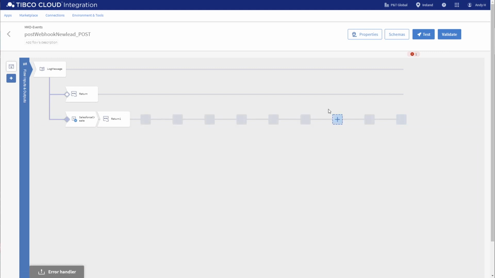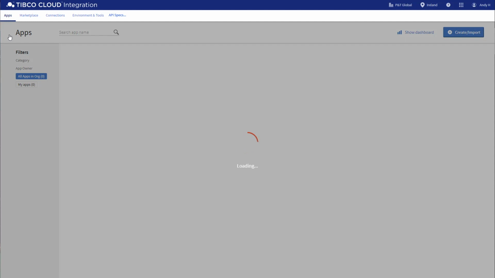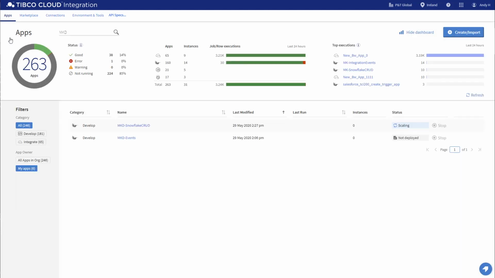We will now create a second flow that listens for the Salesforce event generated when a new lead is created, and then initiates an update to Snowflake. To create the new customer contact in Snowflake, we will use a pre-created API service. Typically, a developer would have to have prior knowledge of this existing API to utilize it, and then manually add it to the flow. However, with TIBCO Cloud Integration, you can easily discover existing APIs and embed them in your flows, which accelerates the development of new applications, as APIs can be immediately discovered and reused across the organization.